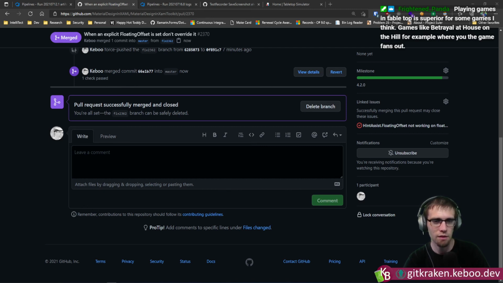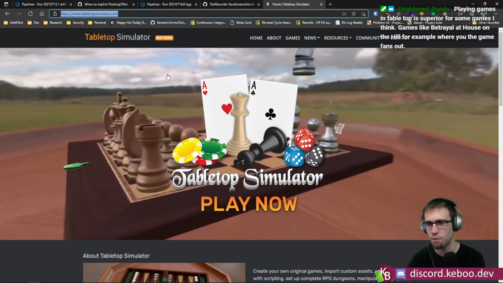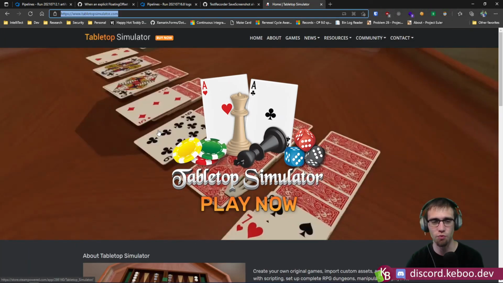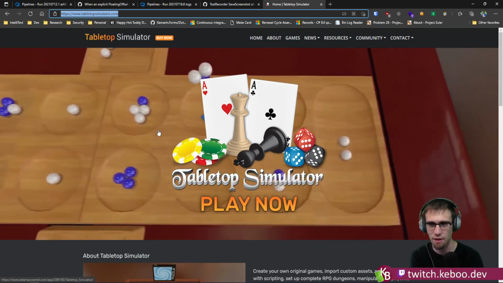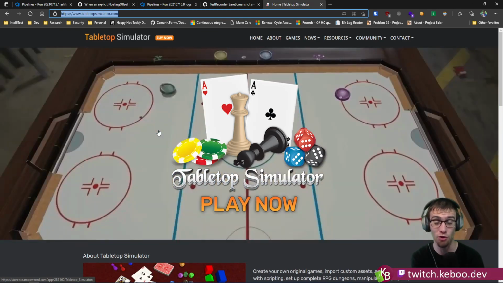Yeah. Interesting that you listed Betrayal at House on the Hill, where the game fans out. So my gaming group has mixed opinions of Tabletop Simulator. Specifically, it's really great for games that have large setups and complicated setups, because a lot of that you can just automate away a lot of the bookkeeping, which is great.